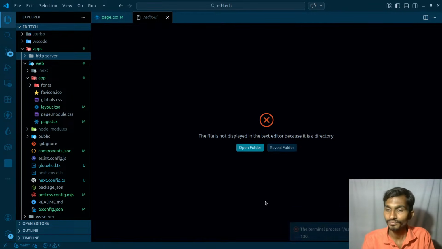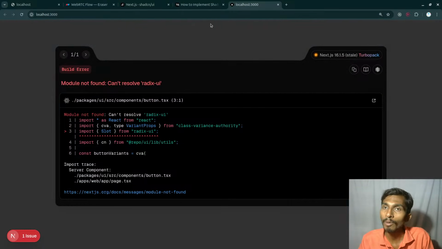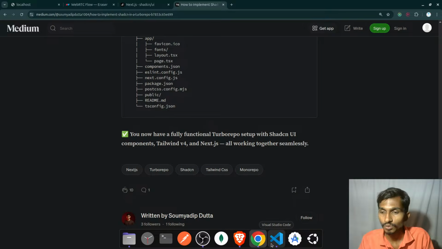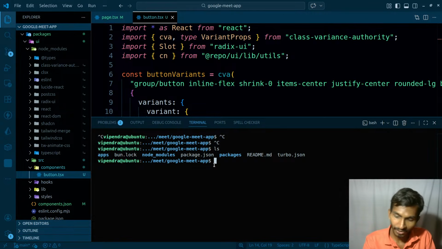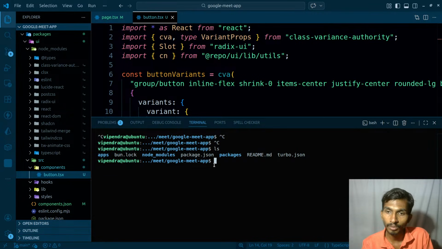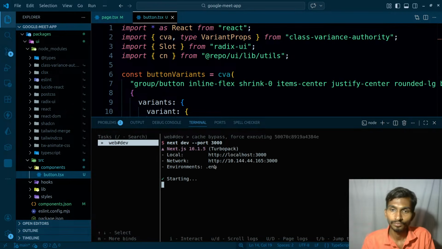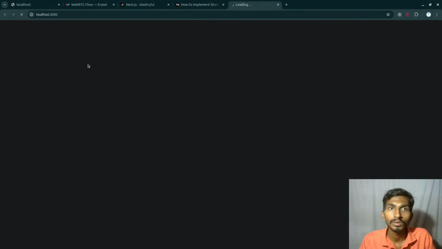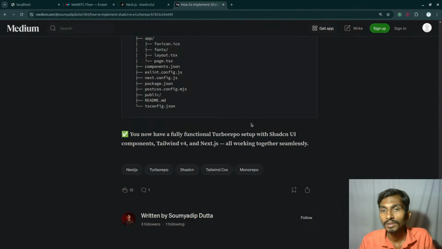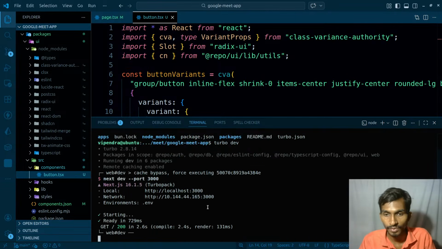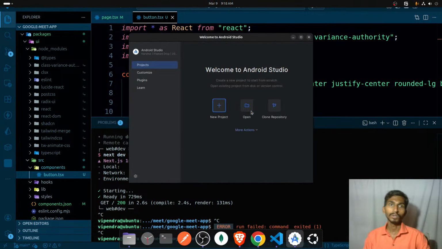Okay, so another one, because I have a project over there where things are working completely fine. Even this Google Meet project is working fine here, and it is using the same setup. Over here I followed the blog only, so whatever is mentioned in the blog works fine. So if I just simply say turbo dev and check this thing out, yeah, we are getting the style of shared CN here. That simply means this particular section works. So ultimately we will not face the issues on this particular Google Meet app.